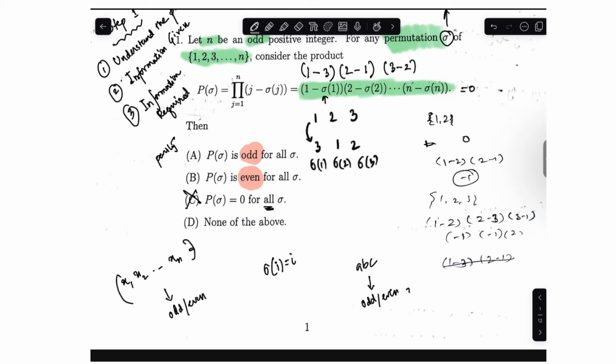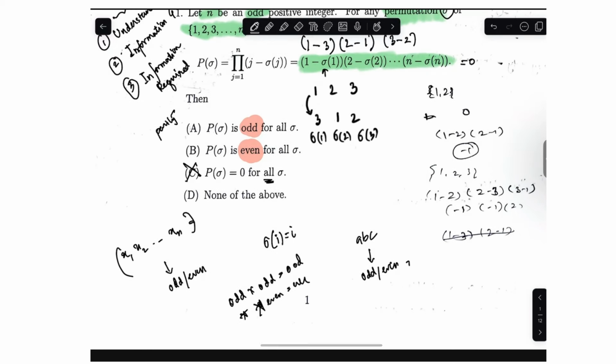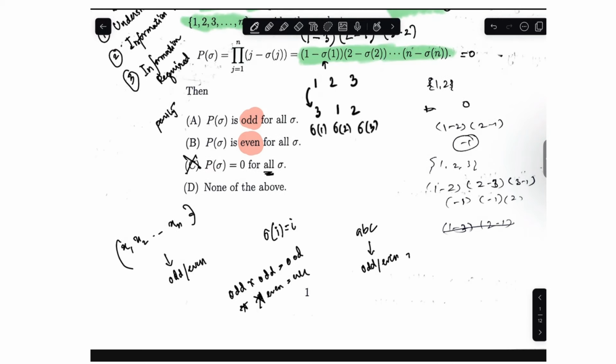Why? Because we know some ideas, we know the results and can connect. We know odd times odd is odd, and we know everything else times even is even. So we know certain properties. Therefore, the next natural question is, is each of them individually odd or even, right? So now we will investigate if the xi's are odd or even.